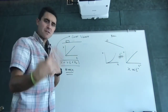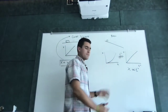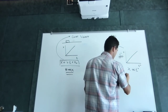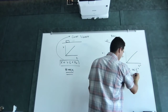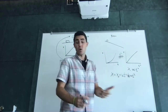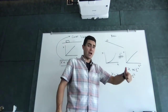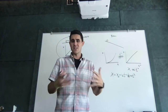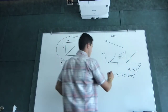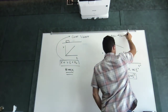Eventually, not in this lab, we came across the quadratic. We assigned variables to the entire quadratic function, and we came up with this equation: x is equal to the initial position plus the initial velocity times time plus 1/2 a t squared. This equation comes from the relationship between position and time squared. I'm going to use this equation if I'm looking for a position and I know time, or I know position and I'm trying to find time. This is a great equation to use if that is the information I have or am given. This was an equation for position and time for objects undergoing constant acceleration.